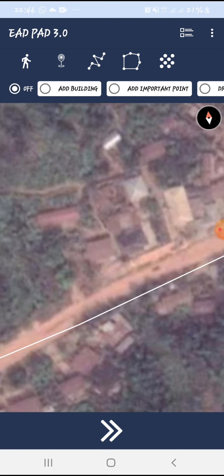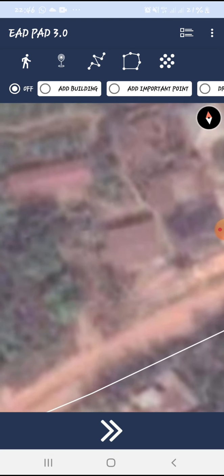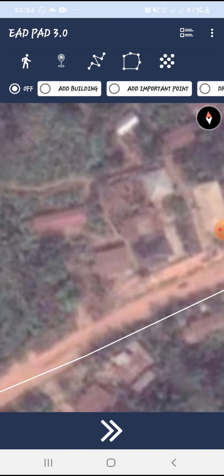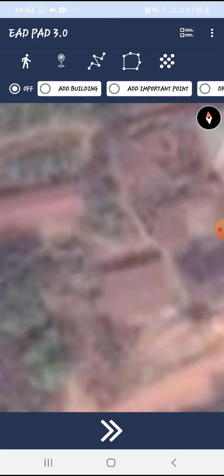Before you do that, you make sure that the building you want to add, you have zoomed very well. Now you can use your two hands to zoom, or once you locate the building, you double tap on it until you can access the center of that building, especially for those whose fingers are too large, so that you don't click outside the building or at the edge of the building, but at the center.